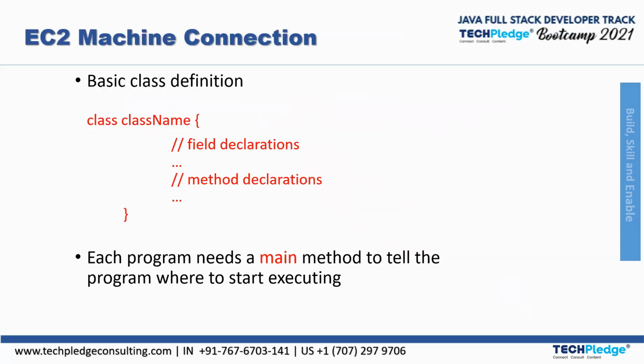So first is the class. There are certain features, a certain way in which every programming language is written. In the case of Java, since it is an object-oriented language, it will have class and object. So let's start with the class. Here you can see it is written class name, and it is given within brackets. These are some of the syntaxes that you have to follow when you're writing Java code.